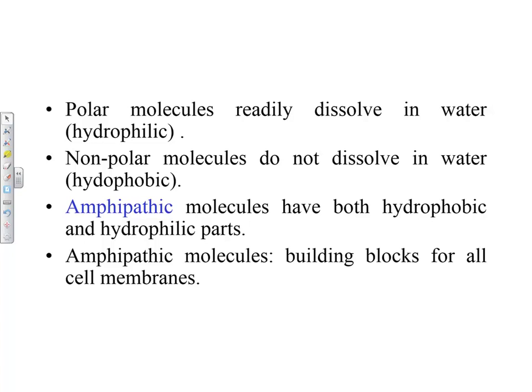And that is, these amphipathic molecules are the building blocks for all cell membranes. So we are really built up at the molecular level. It's not like something is made out of big pieces. It's at the molecular level you're built up, in a way where the cell membrane is made up of things called lipids, which are like these amphipathic molecules, and the interior of the cell is aqueous solution.